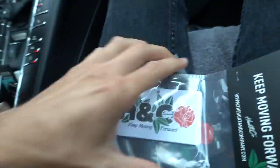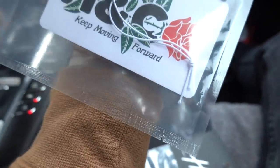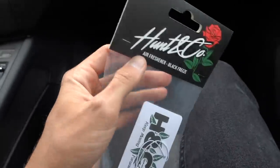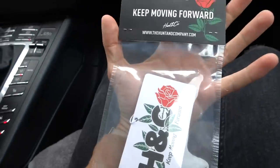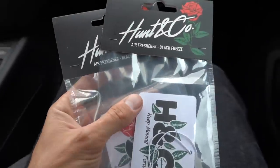Can we just take a minute and look at how hype this is? This is something the Hunt & Company brand really tries to stand for: the quality that we put through everything is always the highest we physically know how to make it. This is just a single air freshener. We used to sell them in just plastic bags. And I quit one, the rose design, that you guys loved. Super clean, super cool. I'm just hyping the bags up right now with the extra details on top, like logoed paper bags for an air freshener. If you ever become a customer of Hunt & Company, you see the detail that we try to put in everything. It's just awesome.